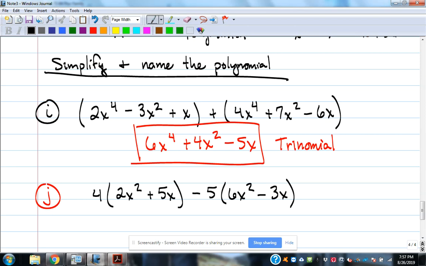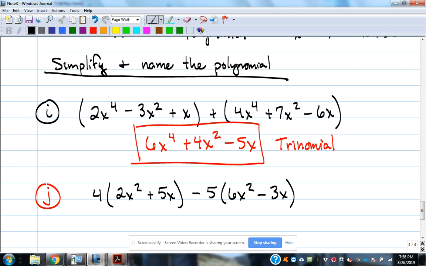All right. What do we do first to simplify this one? Take order of operations. Do the 4 times 2, 4 times 5. Okay. What property is that called? Yeah, distributive property is what we always call that. So multiplication is going to happen before the addition and subtraction. We're going to multiply 4 times both of these pieces. What about this piece? What are we multiplying times the 6x squared and the 3x? A negative 5. Okay, so you distribute the negative sign with it.